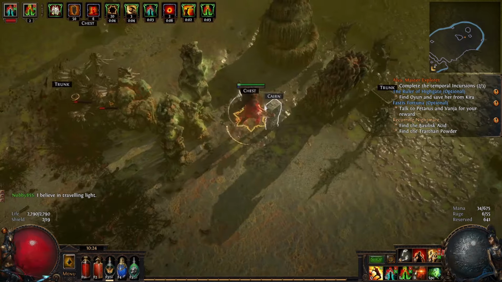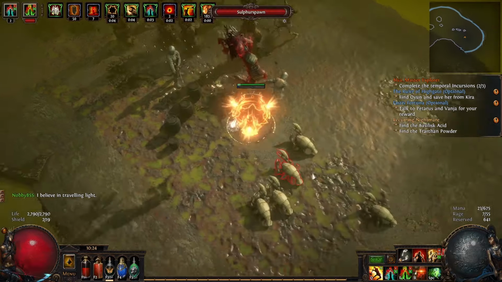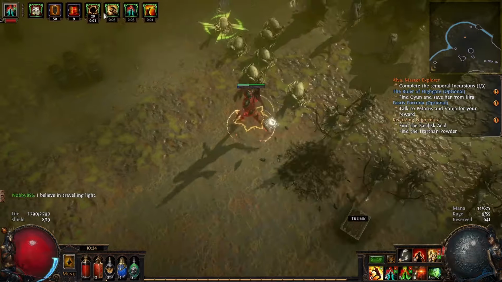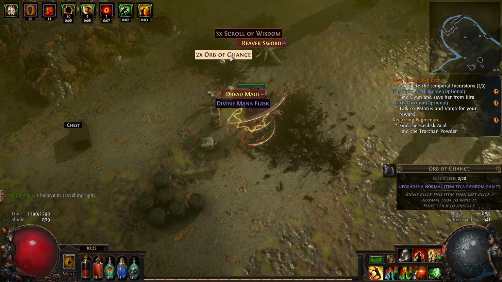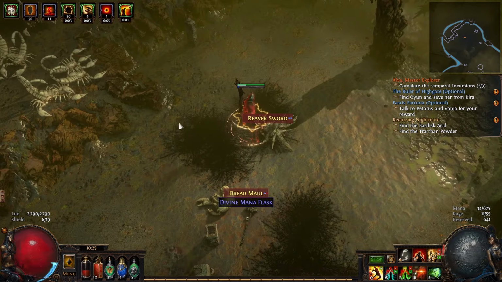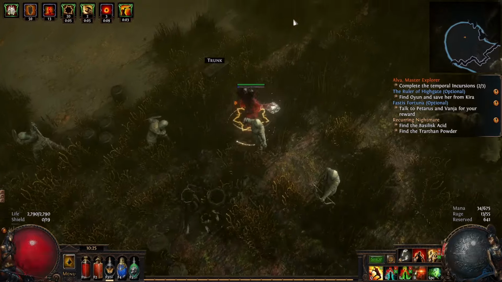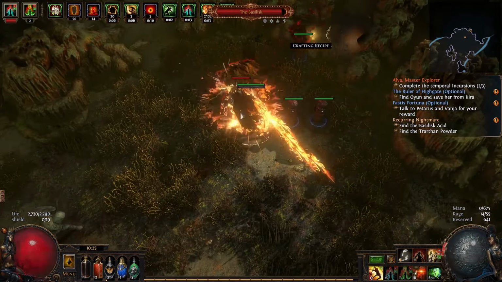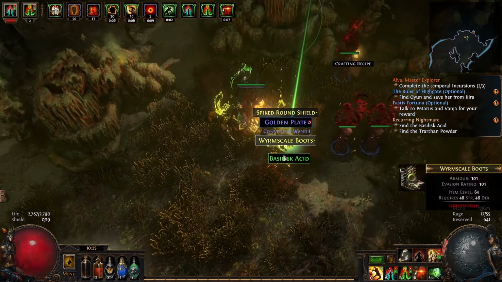I believe in traveling light. We are also full. Now, the mini-boss of this zone is usually up the top here. Chance orbs. Here she is, and the crafting recipe as well. There we go.